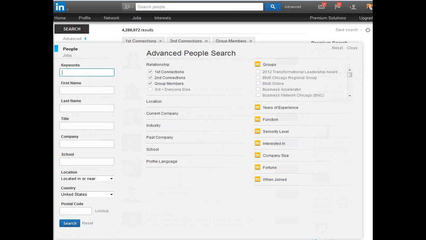But anyway, so go into advanced people search, right, and type in your wish list where it says keywords, and just type in the person that you're looking for. It's like dating, right? So type in, I'm looking for this person. Just type in the 3 words that best describe that person and press search and see what comes up. You're going to get first, second level connections and group members. That should be enough to keep you busy for a little while.